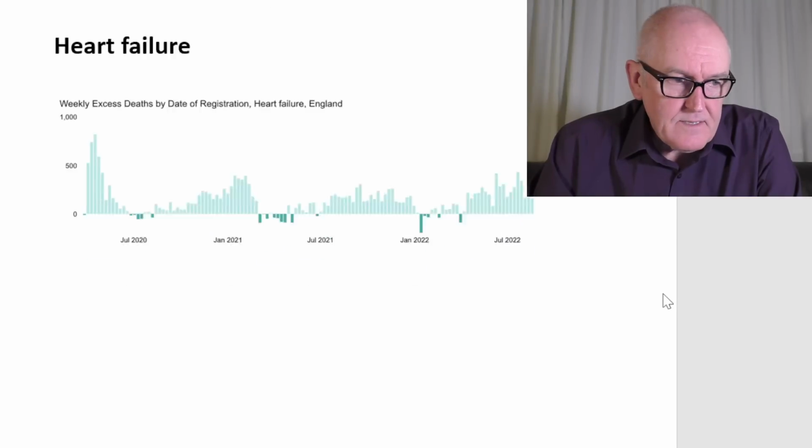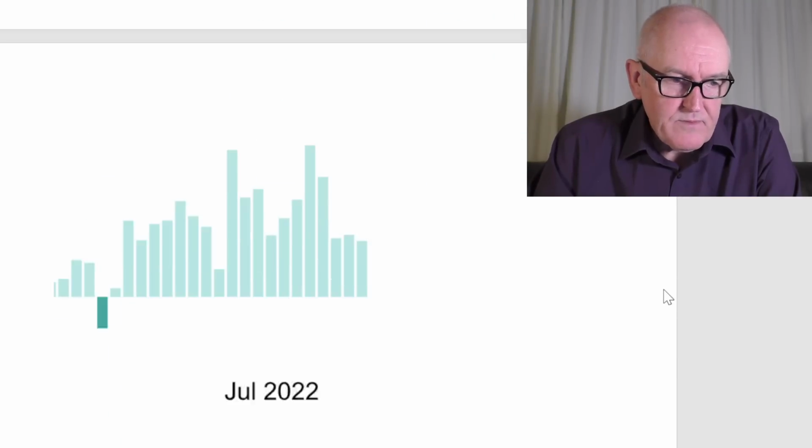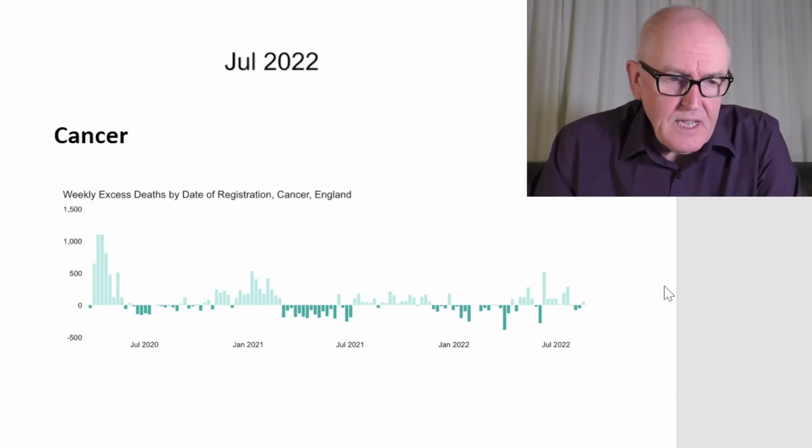That can be caused by disease of the valves, but it's also very commonly caused by disease of the heart muscle itself. It can be caused by cardiomyopathy, for example. And that's what we're seeing in excess deaths. So this is what we're seeing here, and that's the blow up of that. We're seeing that.